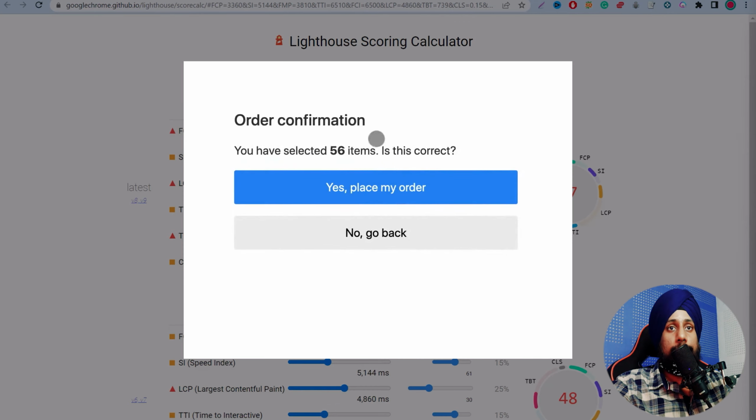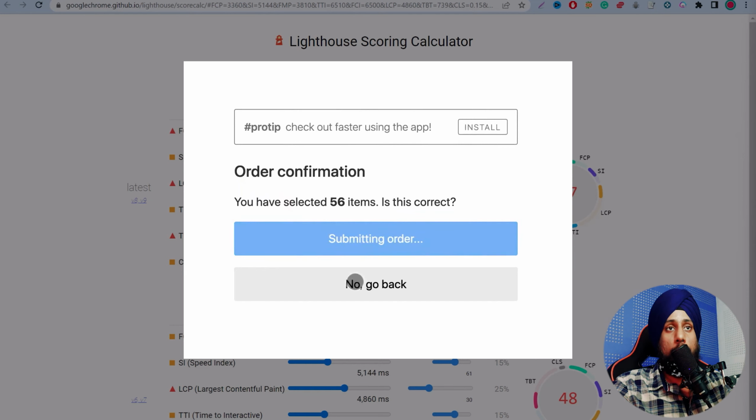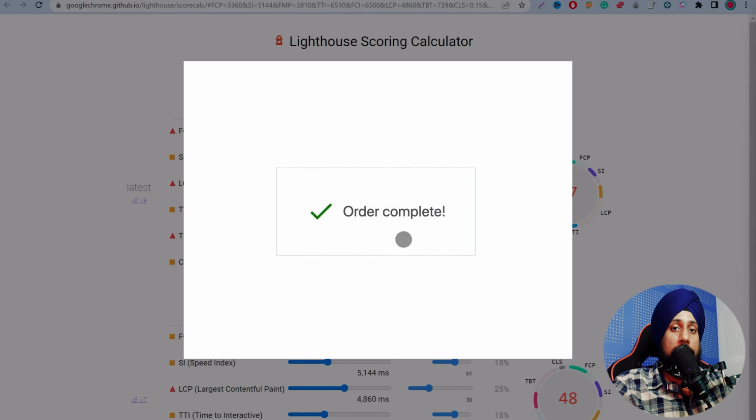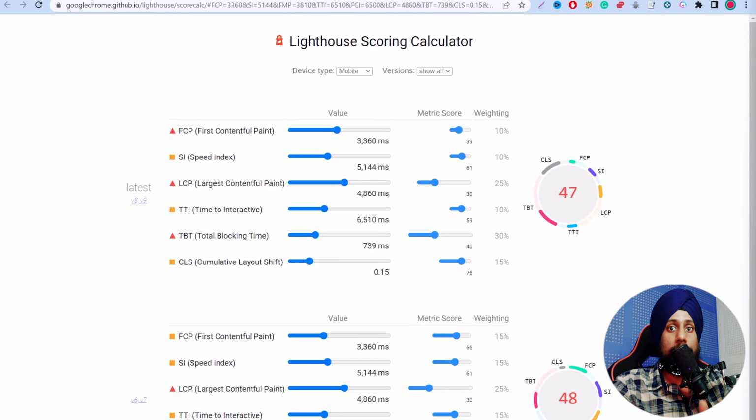So let's get started. As you can see in this video, which is taken from the documentation of Google, they have demonstrated an order confirmation. Someone clicks order confirmation, but no, you have changed your mind and you want to click on No, go back, and it doesn't change anything, but the order gets placed. That's a pretty big red flag for Google. That's why Google needs to trust your website regarding such shifts. There are hackers and websites that take your private information. To combat this, there's a ranking factor which is cumulative layout shift.